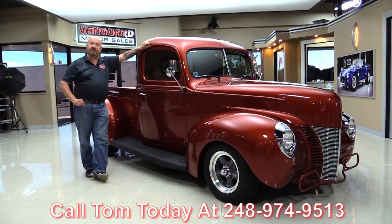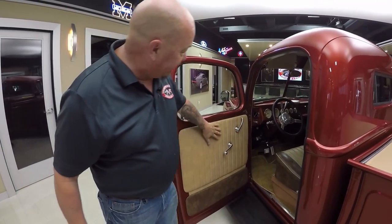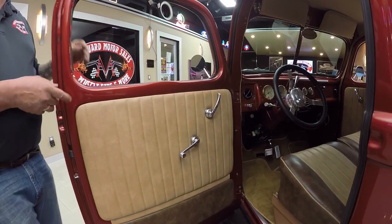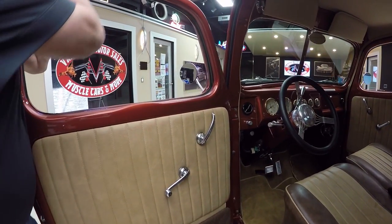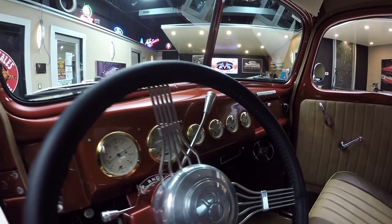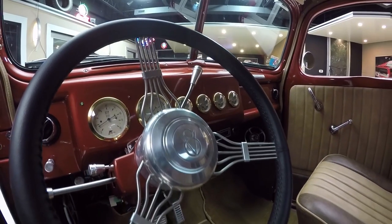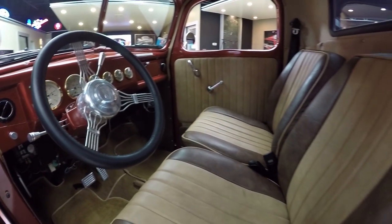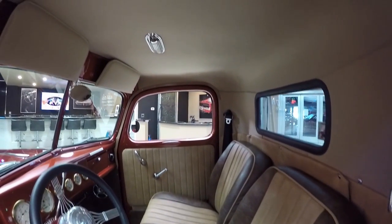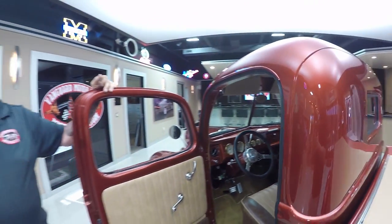Now let's take a look at that custom interior. Look at that door panel — beautiful job. Handles look good, carpeting looks great. She's got a tilt column in her. It looks like Dolphin aftermarket gauges; they did a real nice job putting them in the dash. The paintwork on the dash is in good shape. Got that banjo wheel there with the V8 emblem in it. Seats are nice and comfy. Headliner, back window — everything about this truck is drop dead gorgeous. This is a 41 Ford pickup truck guys — I'd drive it anywhere.